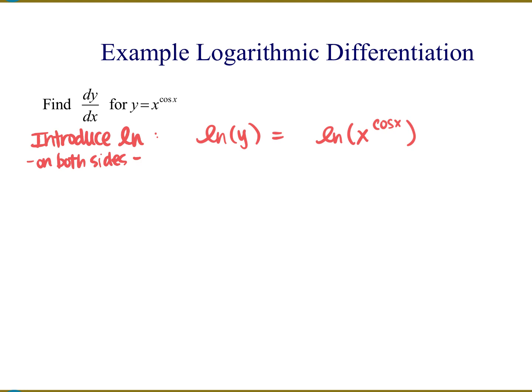Okay, this is an algebraic technique. In algebra, we're allowed to do things on both sides. That brings up another algebraic technique that is unique to logarithms. Yes, bring the cosine to the front. So then the left side still is ln y, but the right side has the cosine of x in front of the ln of x. And what's the implied relationship between the two of those? Multiplication.